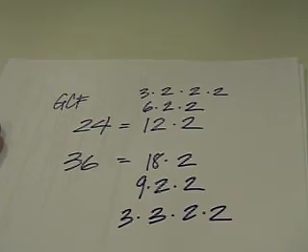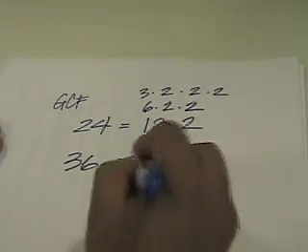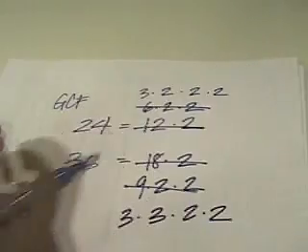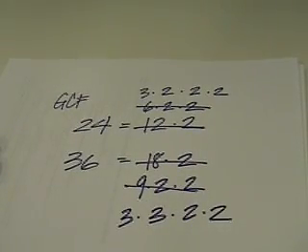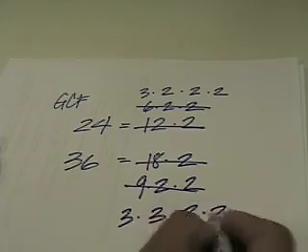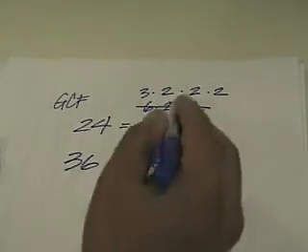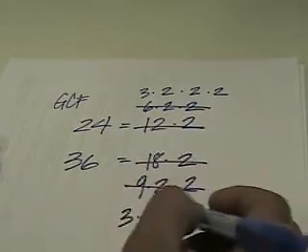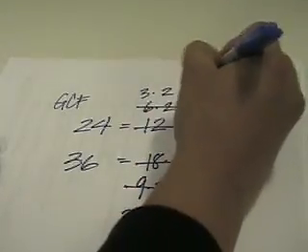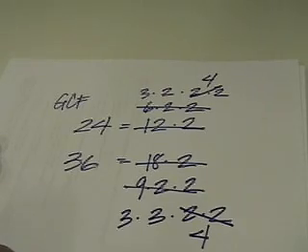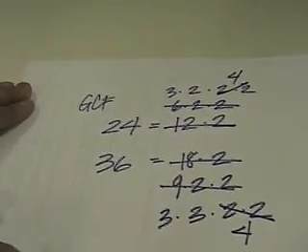Now, if you look at the top numbers that you broke it down to, you can see which ones they have in common. And the ones that they have in common are the two 2's. 2 times 2 is 4, 2 times 2 is 4. So the one thing that they all have in common is 4.